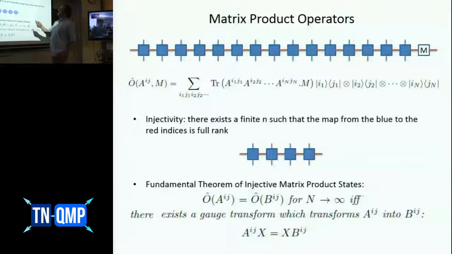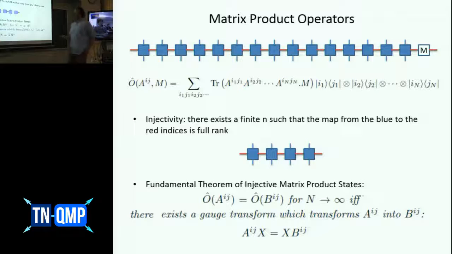So there is something called the Wielandt theorem. There's something very similar known in classical stochastic processes. What is the analog of this notion there? If you have a stochastic matrix that is, what's the technical term? Primitive. A primitive stochastic matrix is basically an ergodicity: starting from an arbitrary sample, there is a way of going from this one sample to all the possible other samples. Then there is a power n such that S to the n is a matrix with all non-zero entries. This n is very similar to our N: it is the power you have to take to get there. It is very much related, so this is like the quantum version of primitivity.